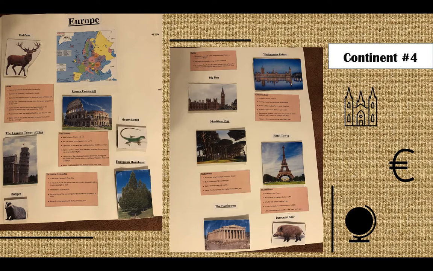So as you were reading this, it's very flexible with how you want to read the book, which is great because that makes it more flexible between the grades. You would want to read this differently for a preschool class or any elementary class compared to how you would read it for a middle school class. So how you want to read each text section is kind of up to the teacher, but I would start with the text section on the continent itself and then move on to the different landmarks.